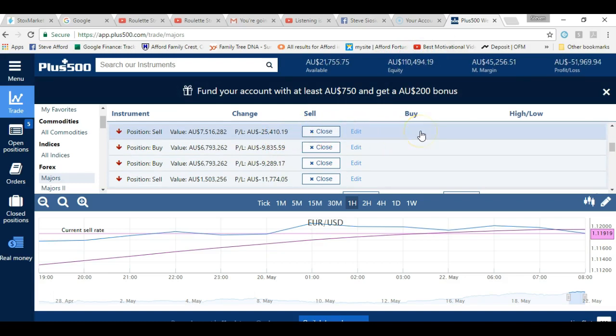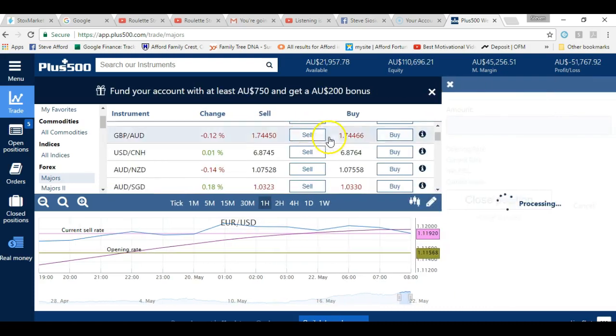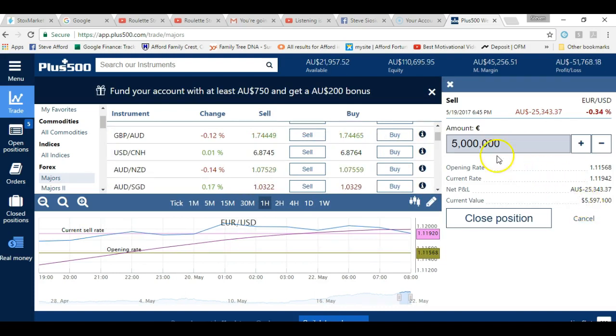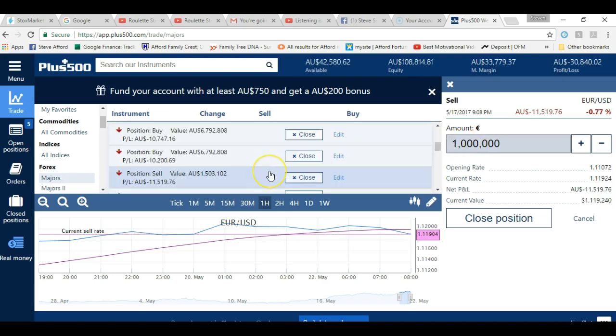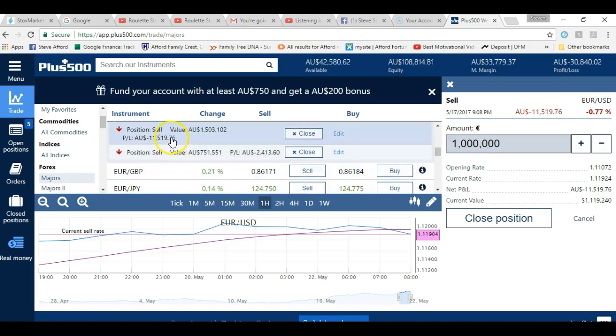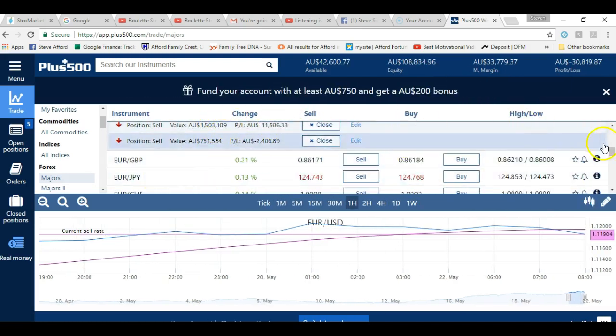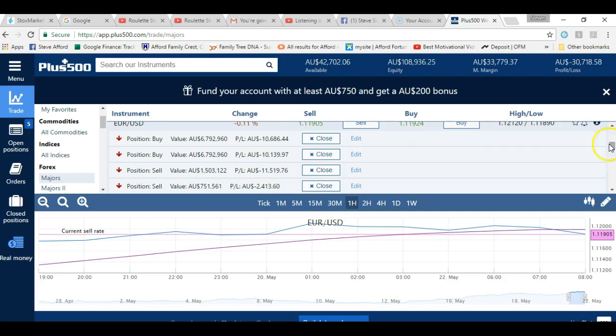So let me go through and show you how you can take, say you want to drop off 5,000 off the 25, for example. Let's go through, close. And as you can see, the amount here is 5 million. Now we can take that down to say 4 million and see how much we can trim off the 25,000. And basically just change this number here, or even a smaller number. We take the highest position, the one that's losing a lot more money, which is 11,000.